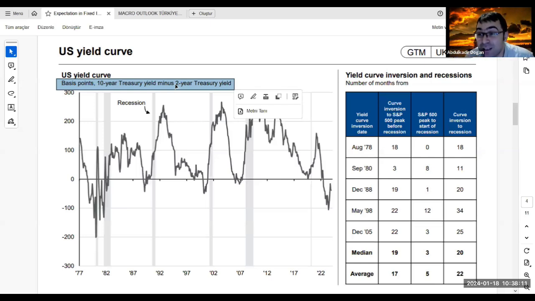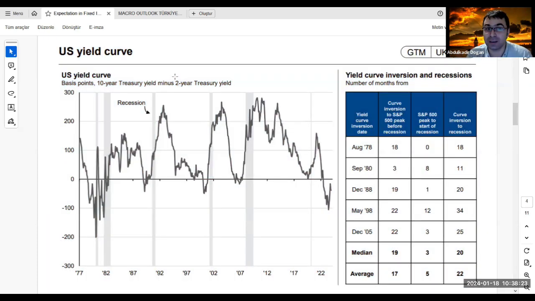If inflation is good, meaning GDP will be good, the economy will be good in the long term. But if the short-term yield, here the 2-year Treasury yield, is higher than the long-term yield, this number, 10-year minus 2-year, will be negative, right? Because the 2-year is higher than the 10-year. This means that in the short term inflation will be higher, but in the long term it will decrease. So this is a signature of recession.